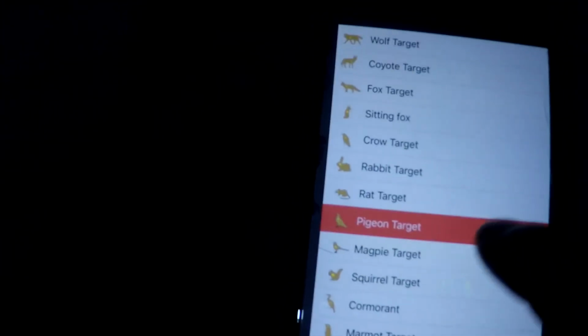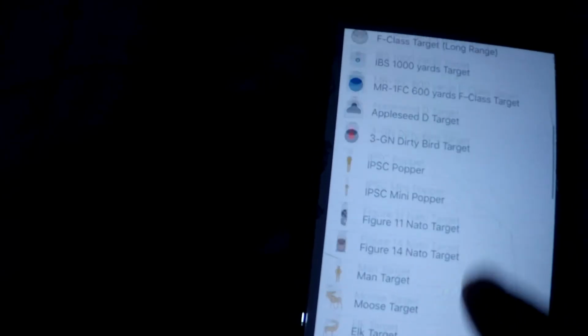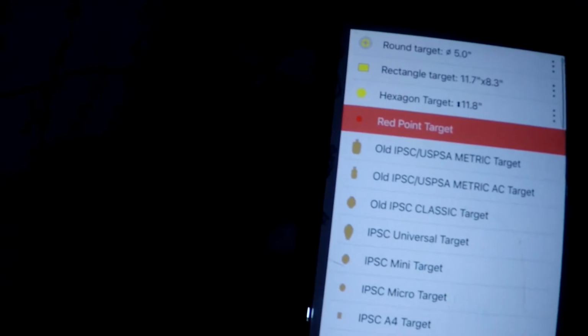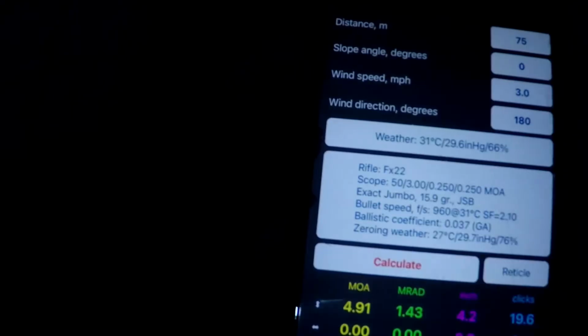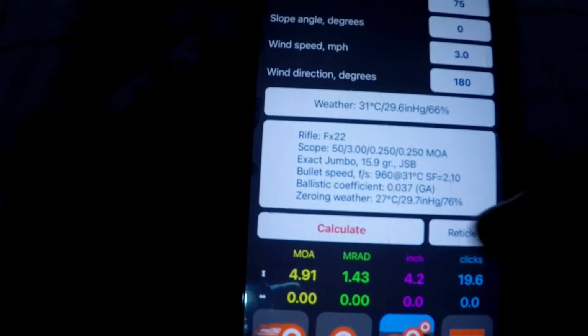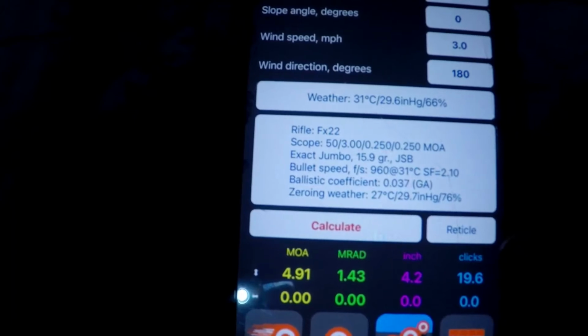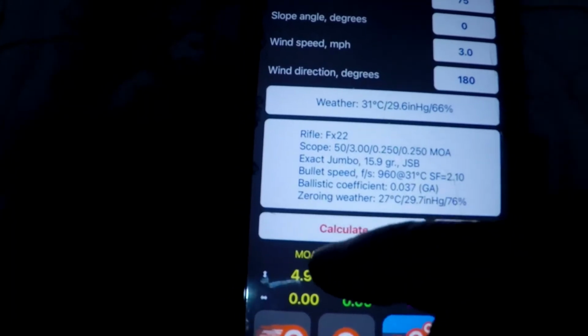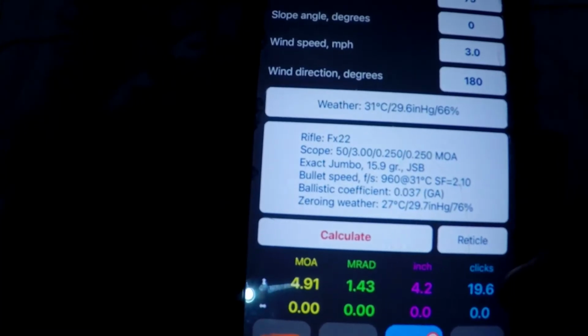So, balik lang tayo sa red dot para mas madali magturo. Okay. So that's 4.91. Okay. So balik tayo dun sa labas. Makikita natin dito na we have 4.91 MOA and then 19.6 clicks.